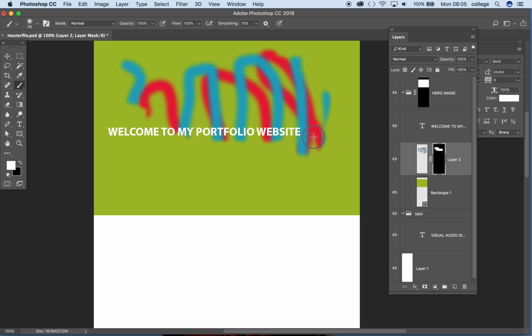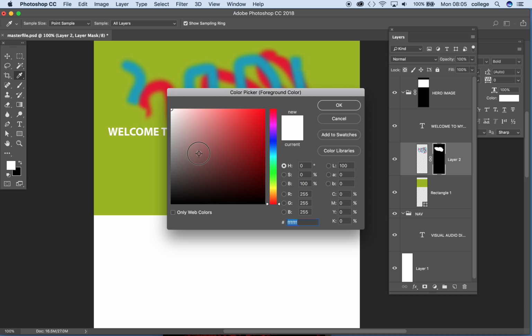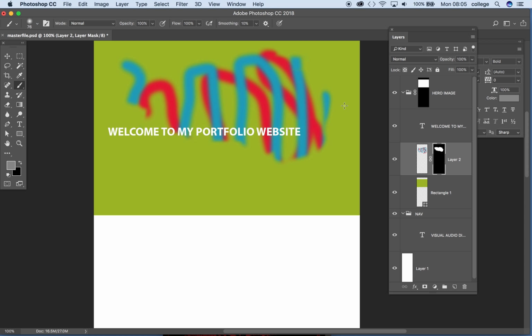Now the power of masks is that you can use opacity. So if I choose to have like a grey, which is halfway between white and black, that will subtly change and add. So I'm using a grey to have some opacity in the mask.